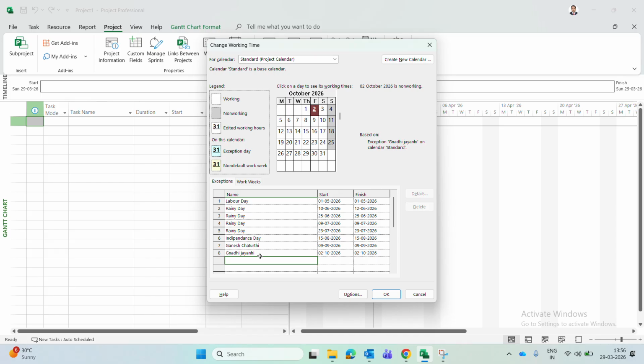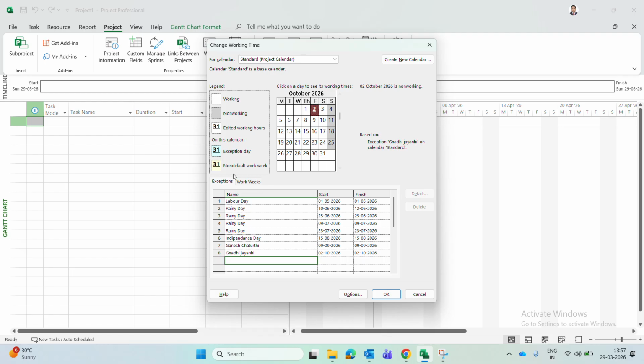So like this, you have to make holidays. You have to enter holidays of the whole calendar year, as required for the whole project. If your project is 2 years or 3 years in duration, all the 3 years of holidays you have to enter before going into preparation of your schedule. So this is very important. Otherwise, what will happen? You will be giving a wrong picture to the execution team or the management. So this is how we have to enter the calendar holidays. I hope everyone understood this.